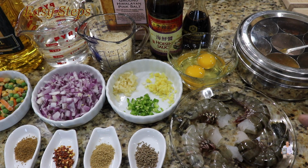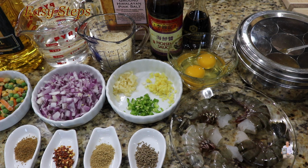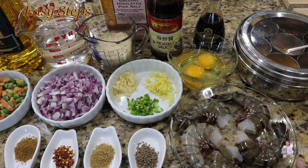Salt is always to taste, and I'm not going to use the salt because I'm going to use hoisin sauce and soy sauce. 2 eggs, 5 jumbo black tiger shrimp. And let's start making our delicious shrimp fried rice.